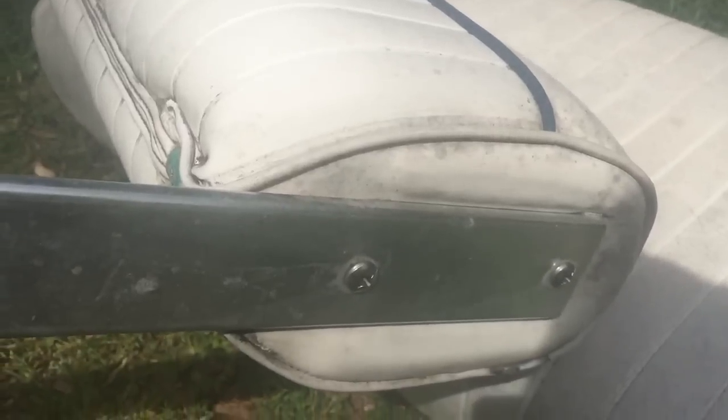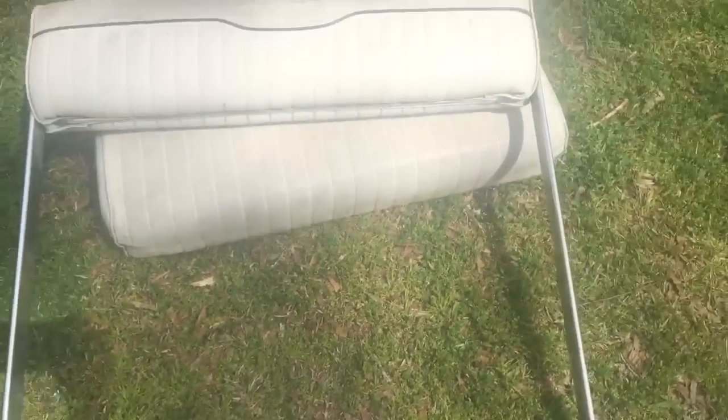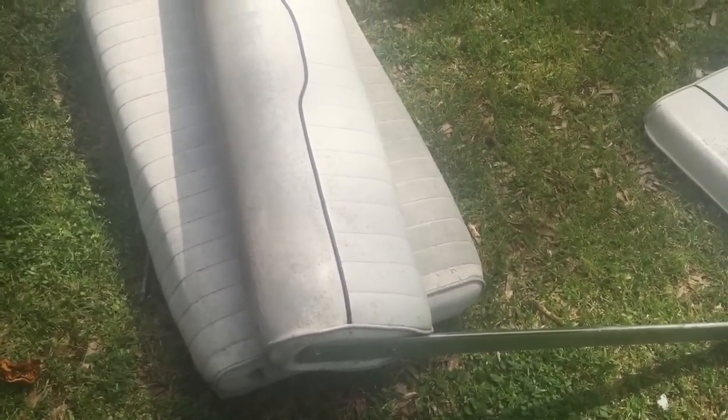The plan was to get these uprights out of the seat, but these screws - Sea Hunt put a nut on the backside of these in the seat and the only way to get them out is to take the seat apart. So I'm going to try my best to just tape it up, because I don't want to disturb the existing vinyl construction - I kind of need that as a base to lay down this new vinyl paint. If you decide to do this project on your own, decide whether or not you really want to go that far with it.